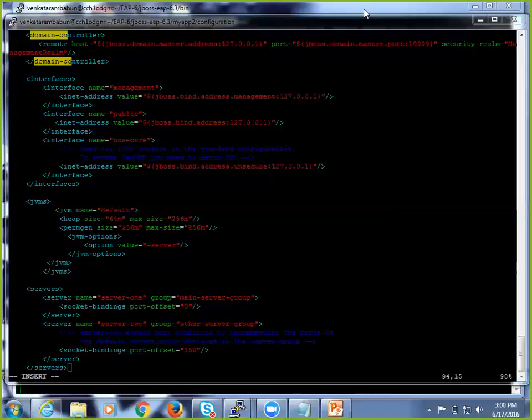Here one thing we need to remember is that the CLI port is only one for each server. We will not give this CLI reference anywhere else. Wherever you are giving CLI, that should be specific to that server. The 9999 you are giving should be for that machine only.